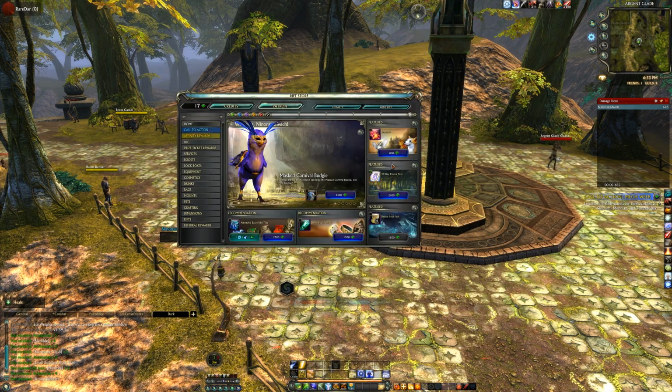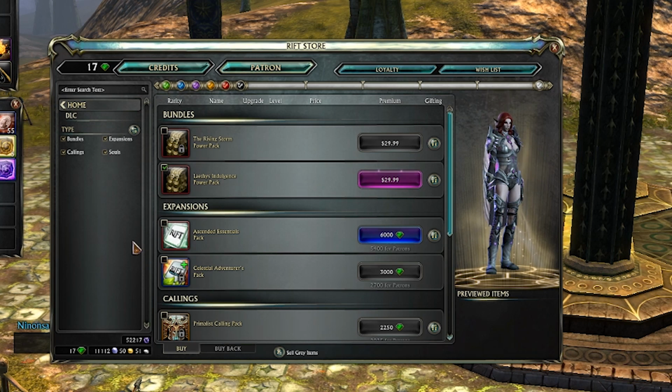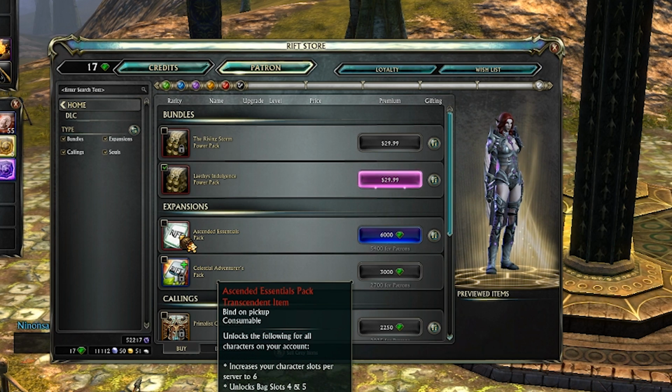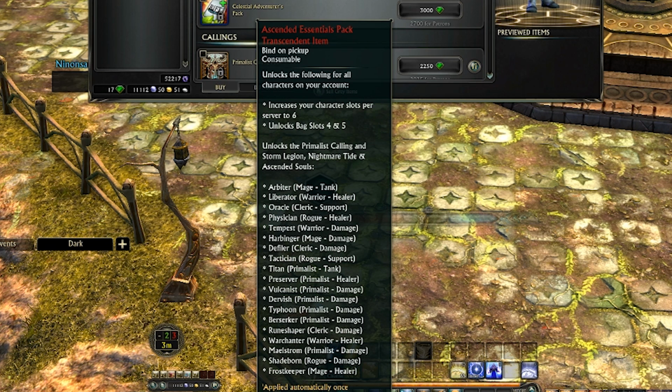I mentioned earlier that I would give you a recommendation if you wanted to purchase something. What should you purchase? And here it is. In the Rift store, if you go to DLC, there is the Ascended Essentials pack for 6,000 credits. Now, what is the purpose of this pack? This pack unlocks additional character slots per server, it unlocks more bag slots, and it unlocks all of the DLC souls and the Primalist class and all of its souls as well.